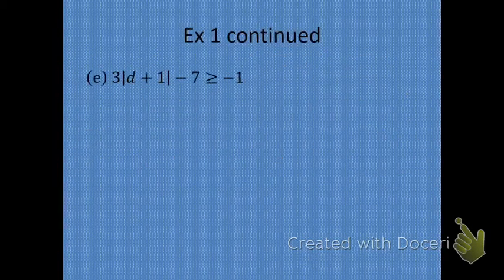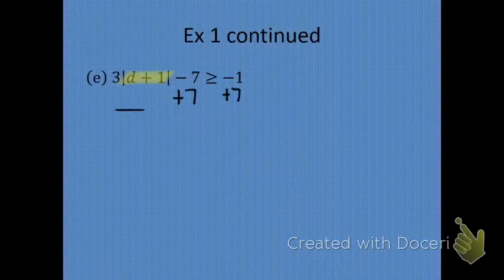All right, that leads us to our very last example, letter E. Is this one ready for us to write our inequalities? No. Is this one ready for us to say no solution or all real numbers? No, because we have to get what by itself? The absolute value piece right here. Now, does it matter what I move and in what order I move it? Yes. All right, which number am I moving? Good. I have to move the 7 first because I have to add or subtract before I multiply or divide. So we're going to add 7 to both sides.